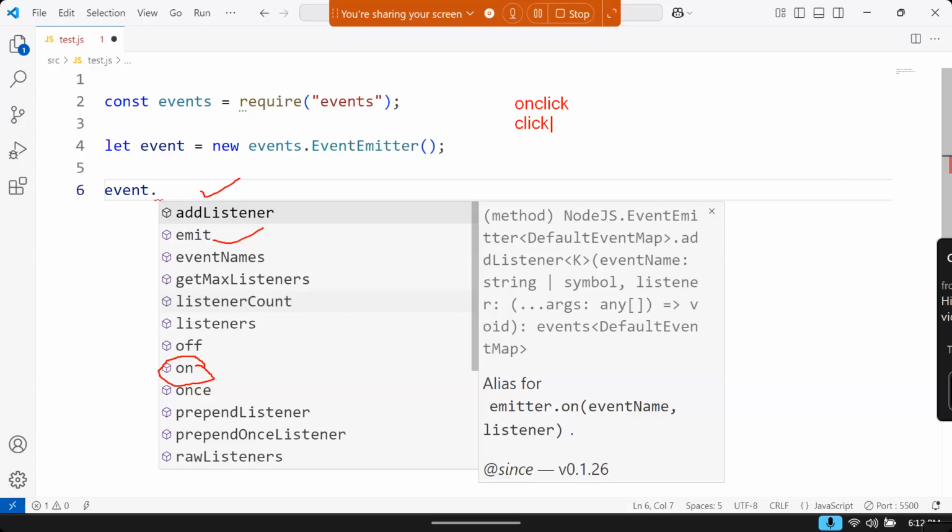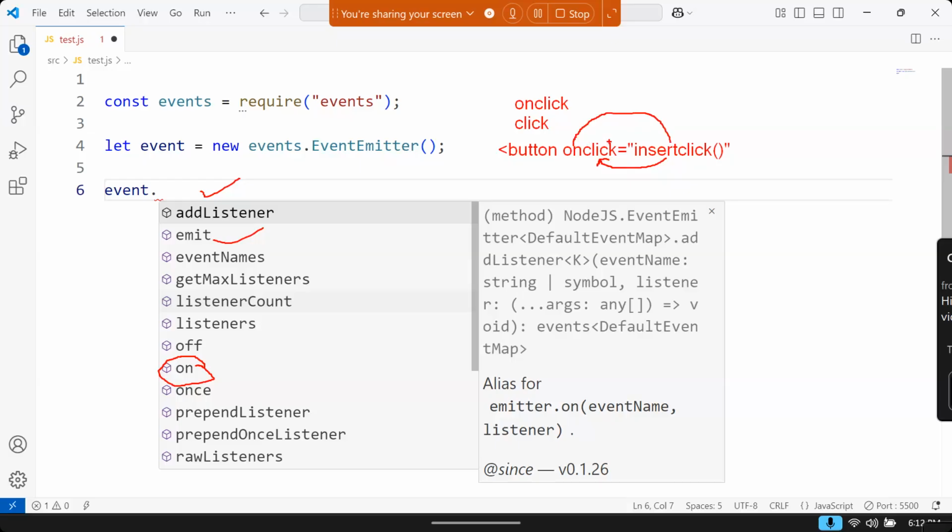So why does every event have an on word? Because of the event emitter. I told you about the event handler. Event handler means suppose we have a button, onclick is equal to some insert click. This is a function. What this on is going to do is attach this functionality on this. Understood?